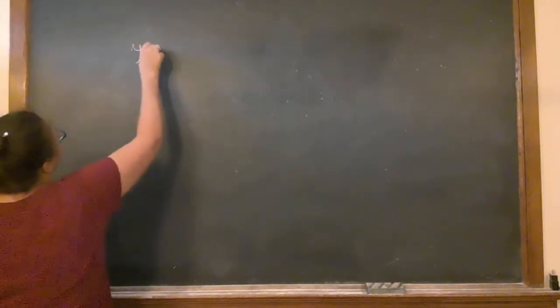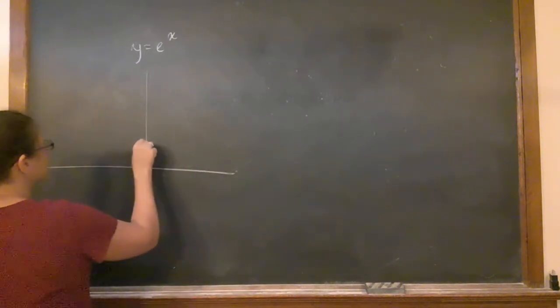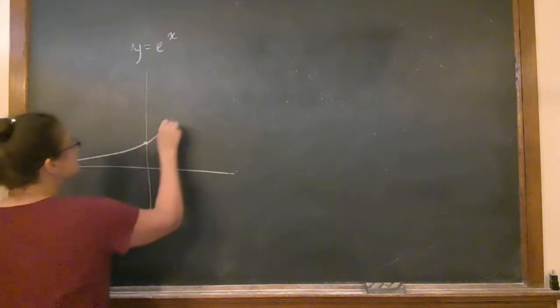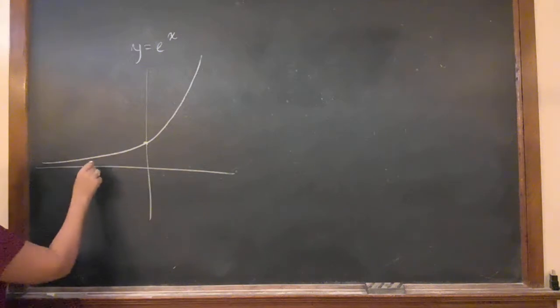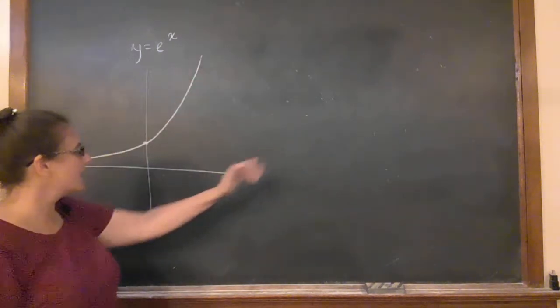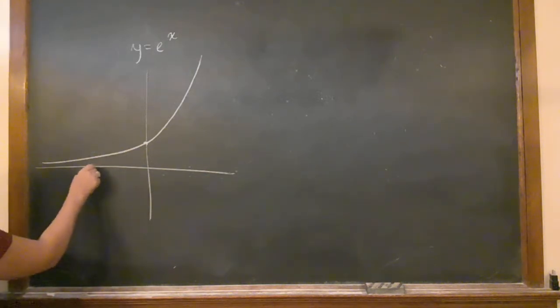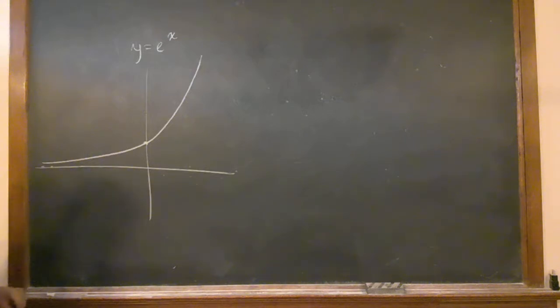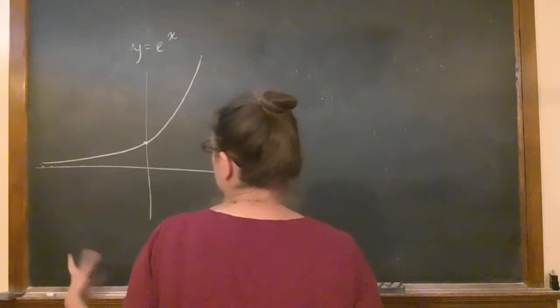Okay, almost done. We're going to talk about exponential functions and, of course, logarithms. So the exponential function, y equals e to the x, goes through here. Right? Domain is all reals. It goes off to infinity as x goes up, and it goes down to 0, but never touches, right? So you've got a horizontal asymptote on this side, okay? And we'll talk about these in greater detail, but you know those.